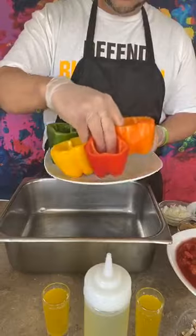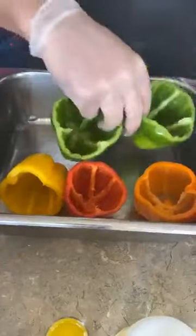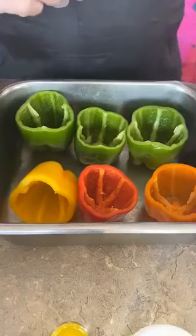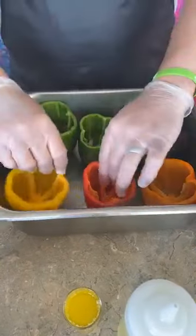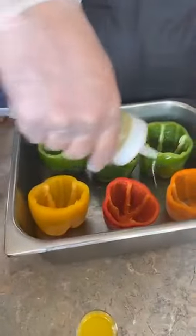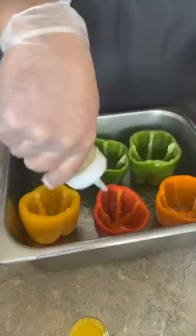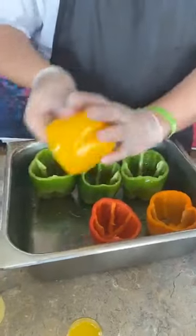So we're going to go ahead and put them in our bake-proof pan for a second. A lot of people ask the question, why do we put oil on our vegetables? One of the reasons is we want to capture all the moisture as well as try and cook it at the same temperature. So we're going to take a little olive oil, and I have gloves on because we're going to work it around to make sure they're covered pretty good, inside and outside.